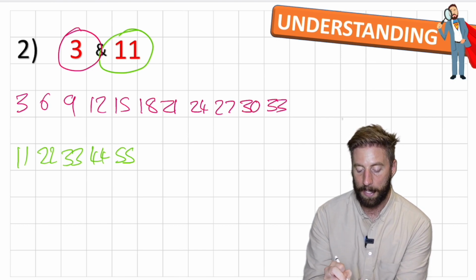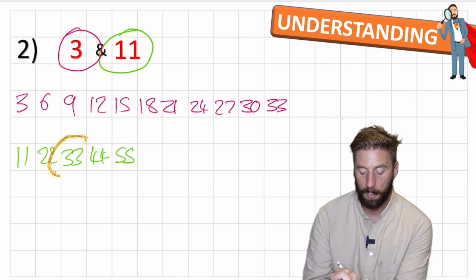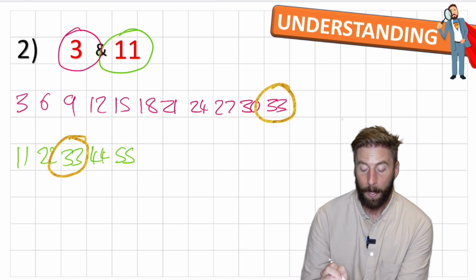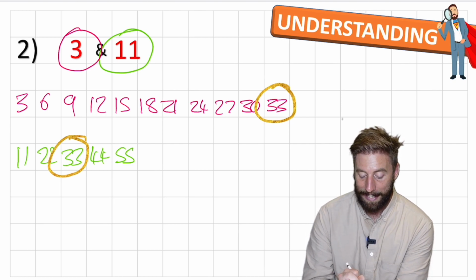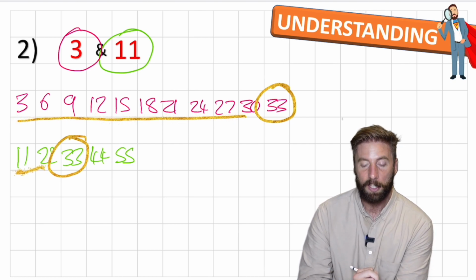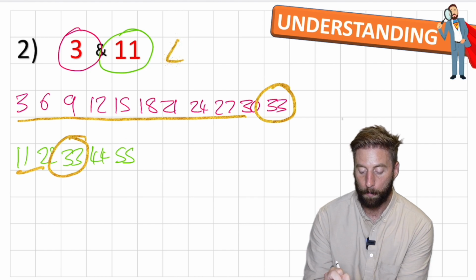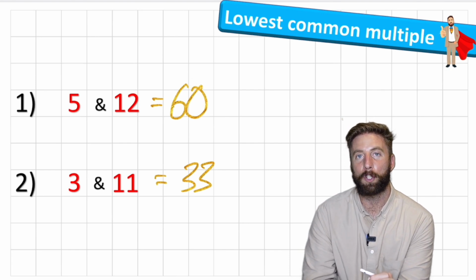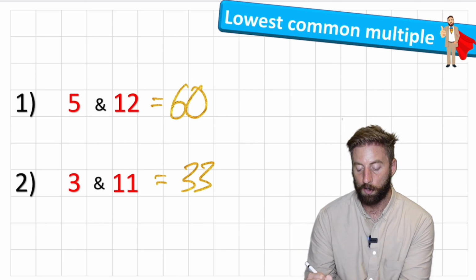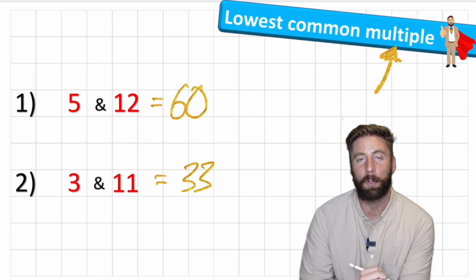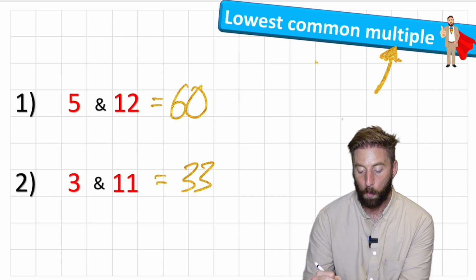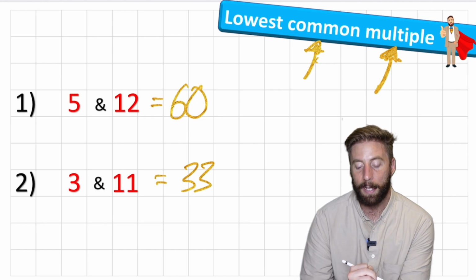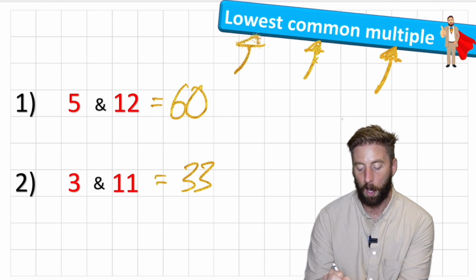Okay, what have I found? I think I found a common multiple. I found 33 in both the 11 times table and in the 3 times table. Now I can see that there's no multiple that's less than that in any of these digits, so therefore the lowest common multiple equals 33. So to find our lowest common multiple, all I need to do is try and draw a list of the multiplication table of both the numbers, find the ones that are common, the ones that are the same, and then look for the lowest one.